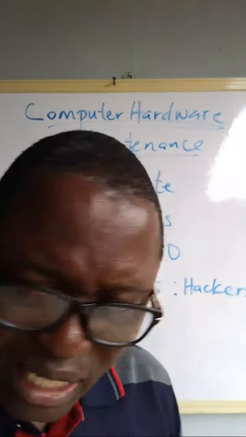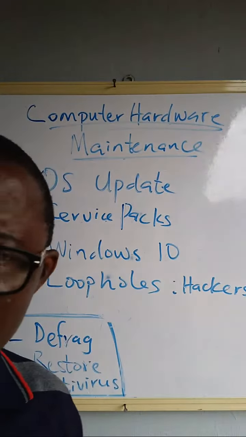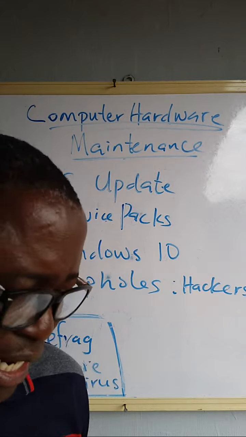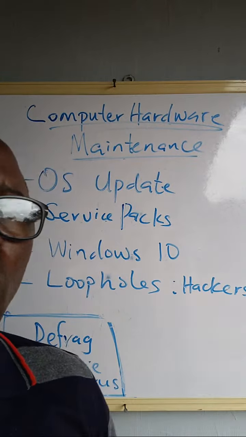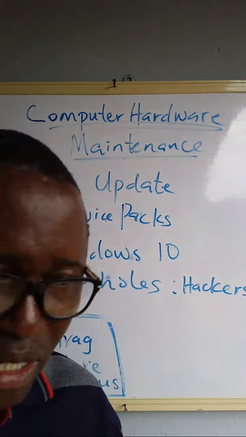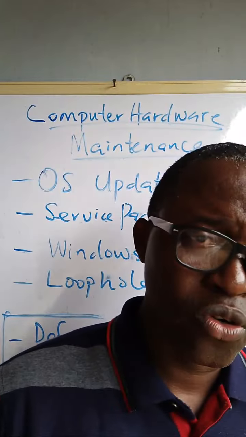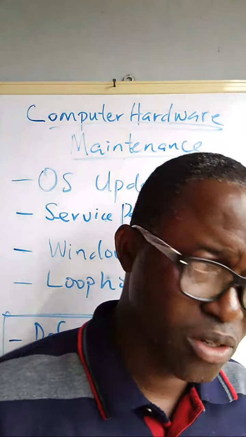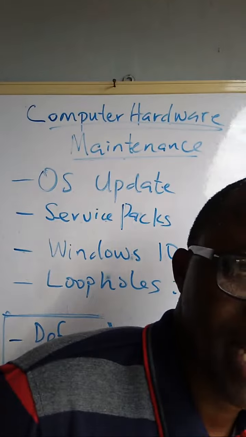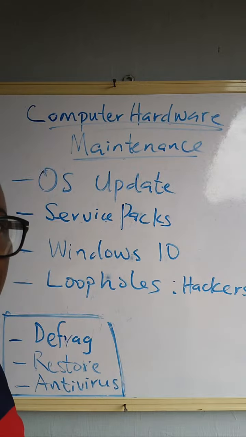Or could it even be that there is no power in the socket outlet, the power outlet there, the mains? So you ensure that there's power there by connecting another working device into that socket, and see that it's supplying power to the device. By that, you eliminate the probable cause that power is not being supplied by these outlets. So like that, you begin to eliminate all these small problems.